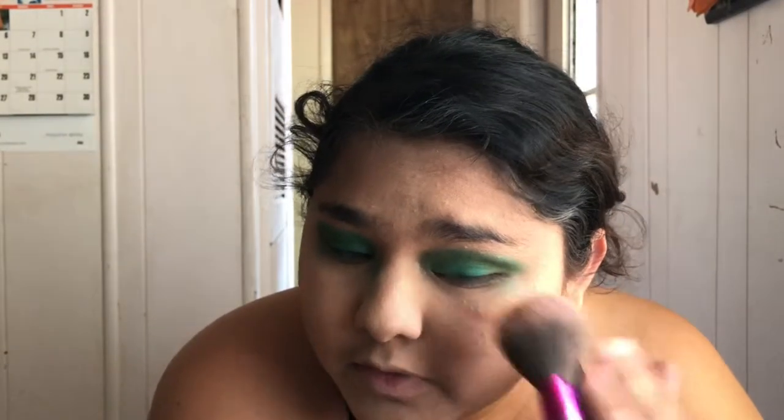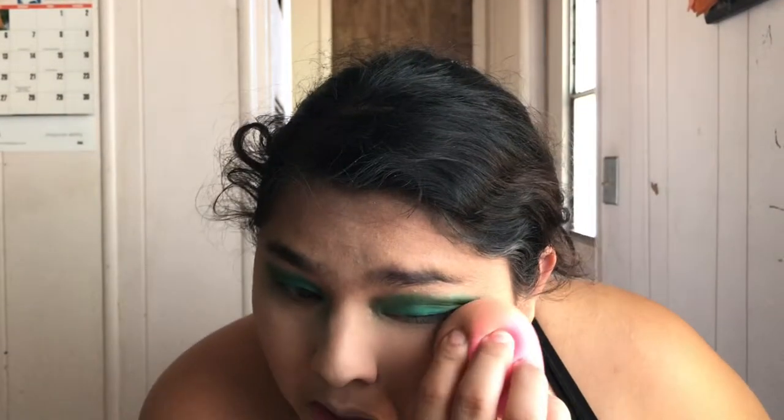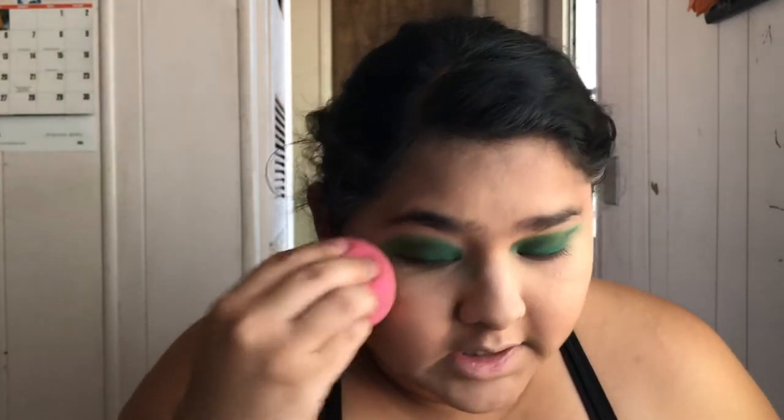Okay, I am done with my eyes. If it does not look good, I am sorry. I am not a professional beauty guru. I don't have experience really with eyeshadow like this.